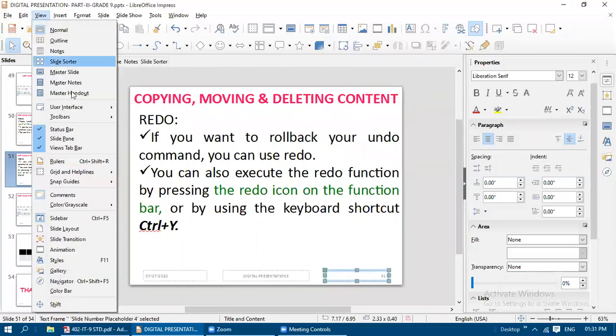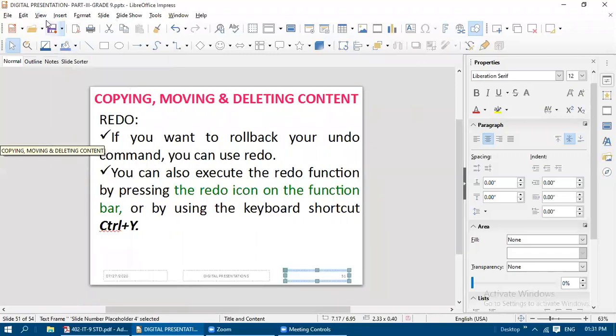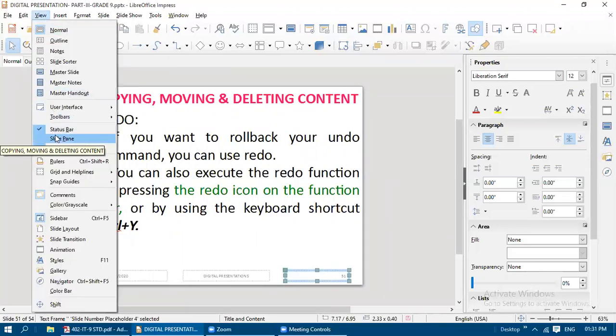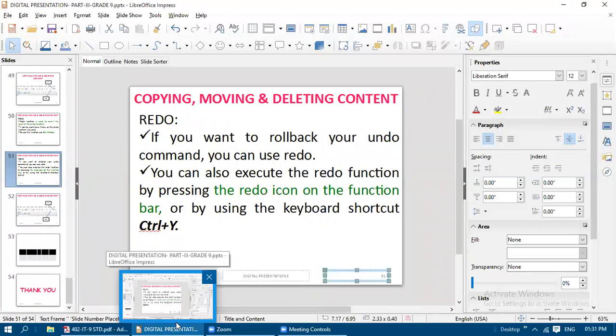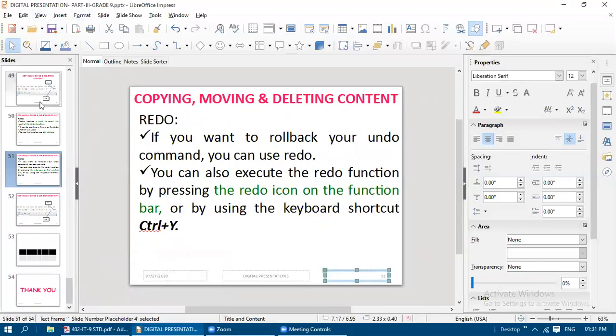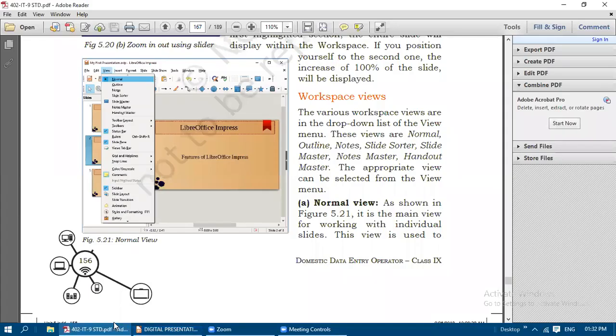So now again you can view. See, the slide pane is enabled by having the tick mark before this name. If you have the tick mark, then it is enabled. If you don't have the tick mark, it will not get displayed, so you need to enable it by clicking on this option. Okay, so only when the slide pane is selected from the view menu, you can see the thumbnail version of all the slides which you have used in the presentation.